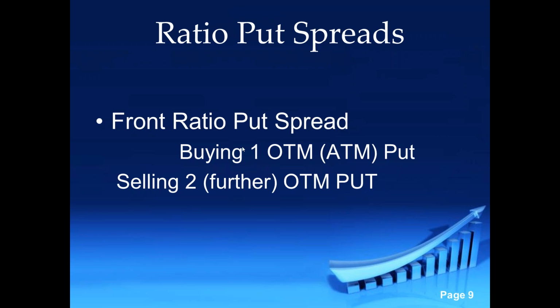Now I set this up with the out of the money puts. If you're less bearish on this strategy, like you think there's a slight chance, or you have it on a Fibonacci level, it's kind of bouncing along a Fibonacci level, and it's at the money, then that's fine too. I like to go a little bit further out of the money just to increase my probabilities of success, and we'll talk about why, because this out of the money put really is going to have a very small delta, which means a very small probability of being in the money at expiration.